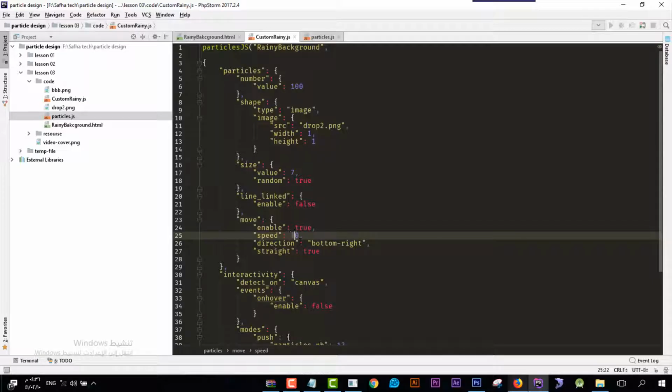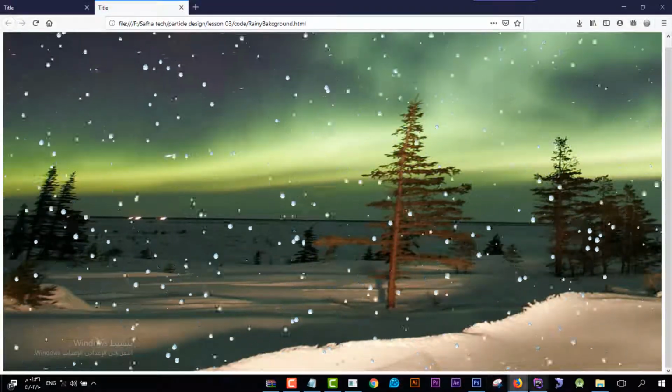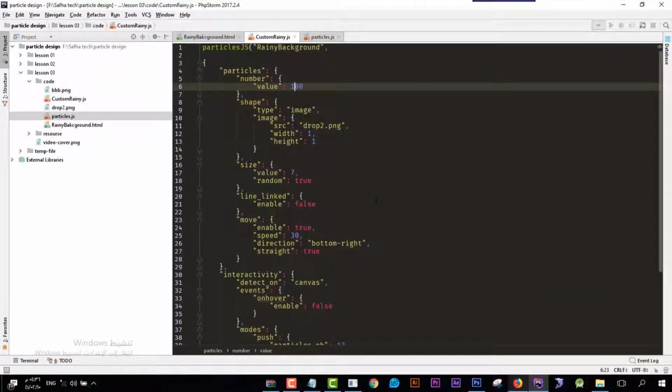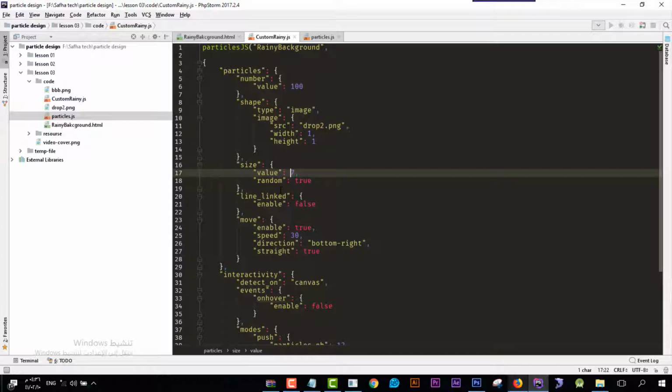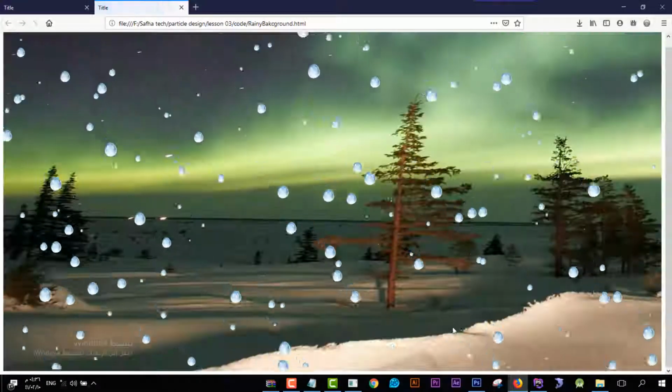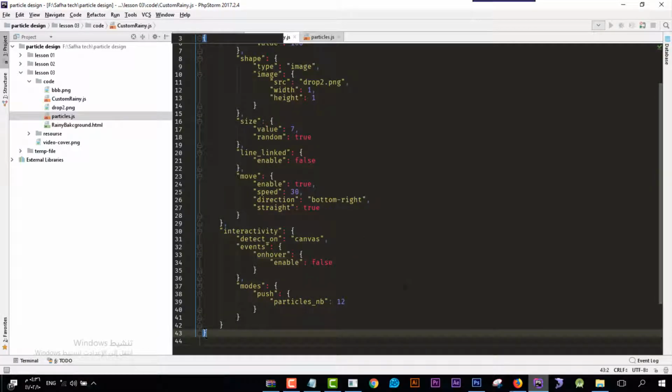The rain is not like that. I could also increase or decrease the elements over here. I could set 300, meaning it would be so rainy, a lot of raining. Okay, I could decrease it. Also, I could define another image if I want. For the size of the image, for example, let's say I need it to be 17. Save it, refresh. It would be large. Great. It's not recommended. Small is better.